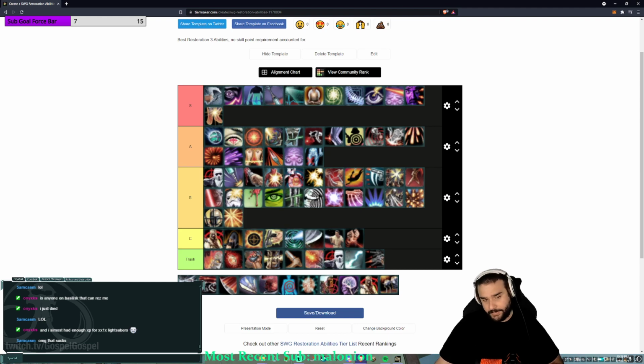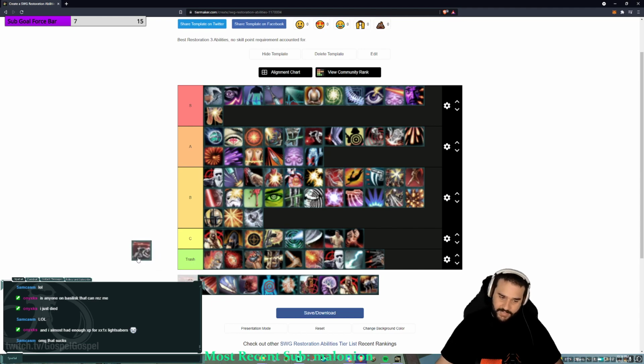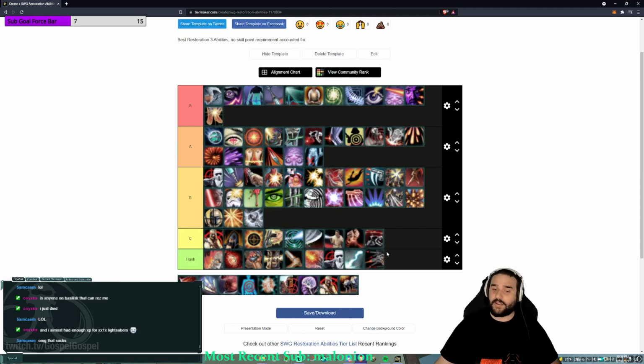This is Stunning Blow, and it is from Pikeman, and it's an AoE, and it stuns. We're going to throw it in B tier. This is Suppression Fire from Carboneer. It is an AoE, but it's very, very low damage, and it slows, but it's a very short slow, and not a very good slow. Because of that, I'm going to throw it in C tier. It's not quite trash, still worth using, but man, does it kind of suck.